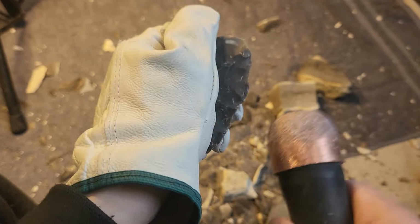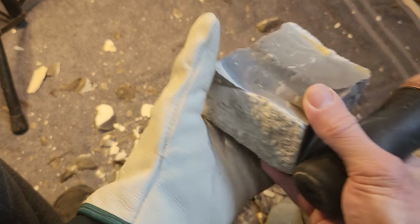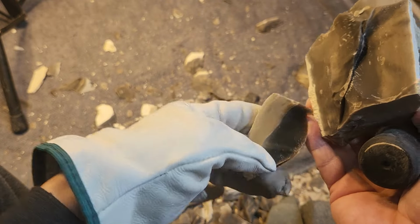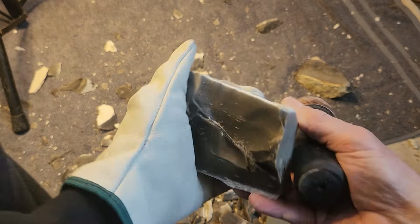Go against what the normies tell you. Normies will say that insanity is doing the same thing over and over again, expecting different results. No, in flintknapping, that is how you learn to flintknap, by doing something over and over and over again until you get different results. Obviously, they're not flintknappers. In flintknapping, you've got to do it over and over again until you get different results. And you will eventually get different results.